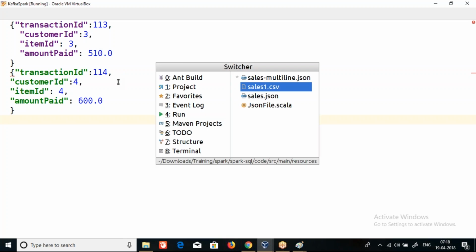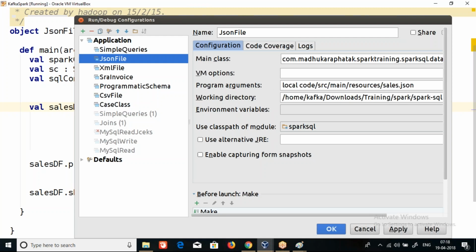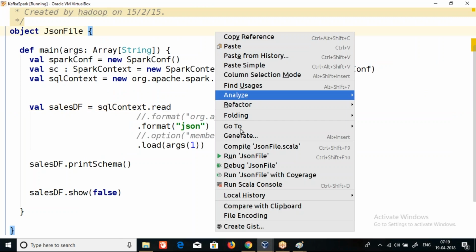So let's see how it looks like. Sales hyphen multiline.json. Let's run this.